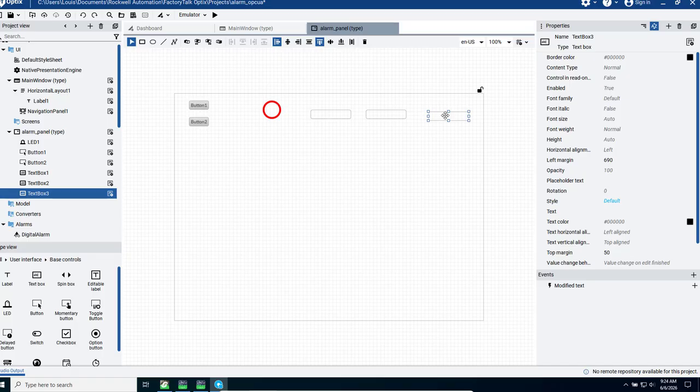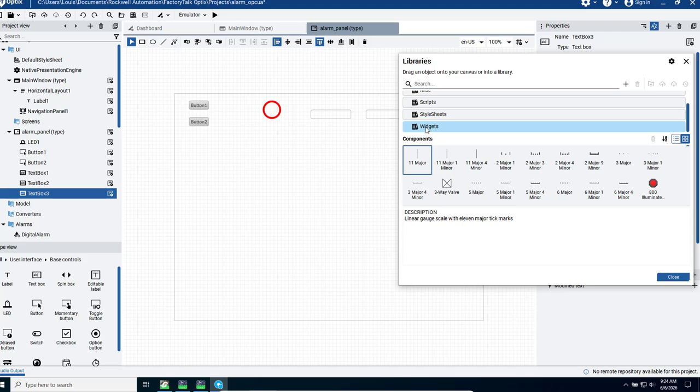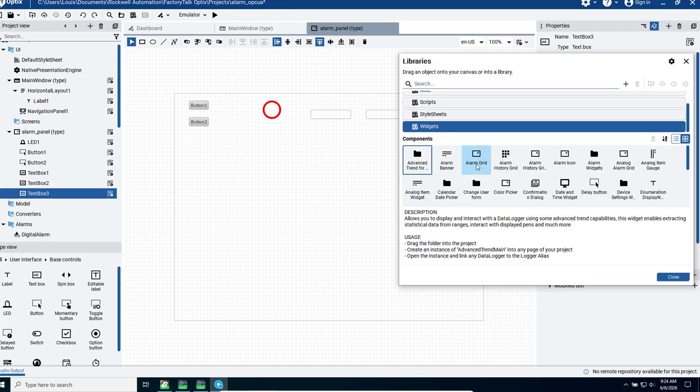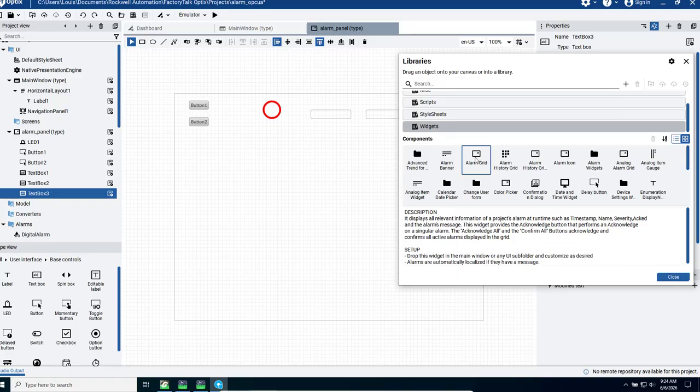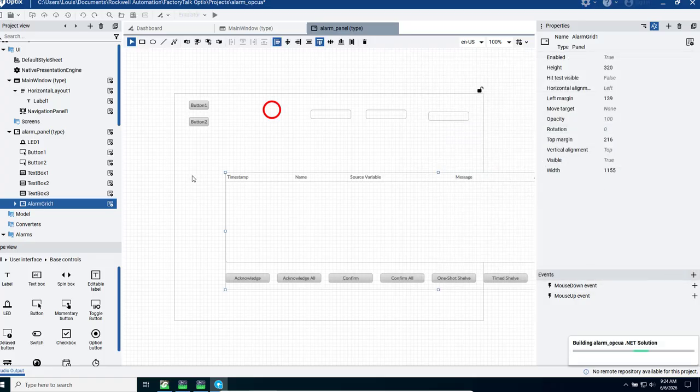Okay, now we go to the library. We click, go to widget, we can see the alarm grid, okay, we choose this one, drag and drop in here, okay, close.